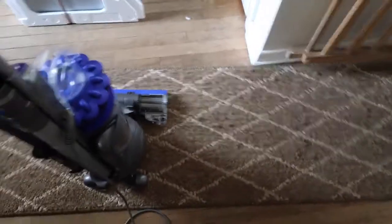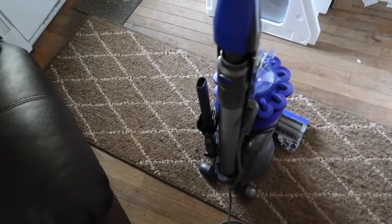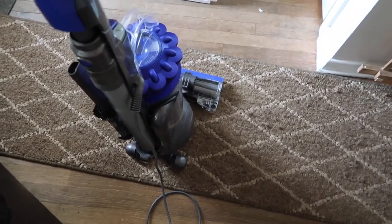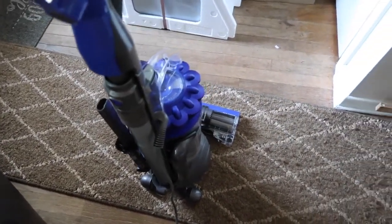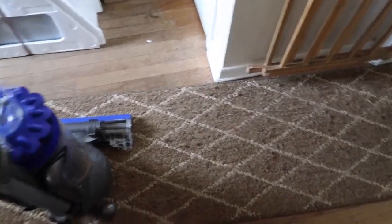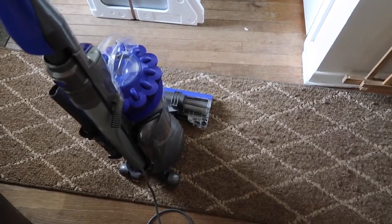That's what we got off the carpet from just this one little runner, and you can clearly see a difference. It's crazy how this probably got stuff up that was deep in the carpet fibers that our old two vacuum cleaners really couldn't. Now I think I'm going to go clean the kitchen so I have an excuse to use this on the hardwood floor and tile as well.